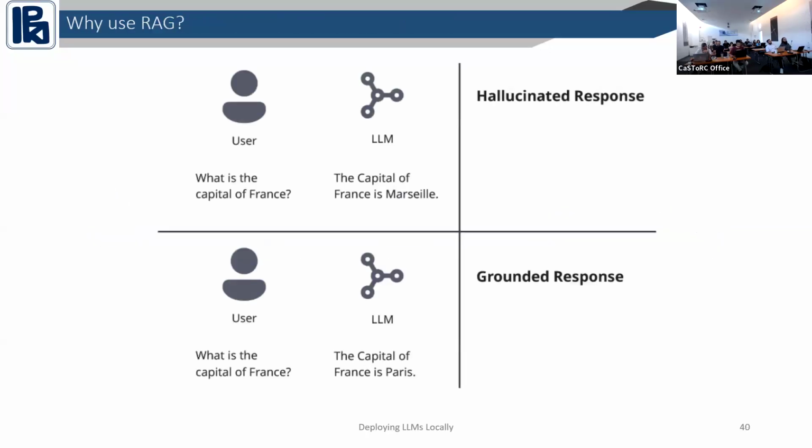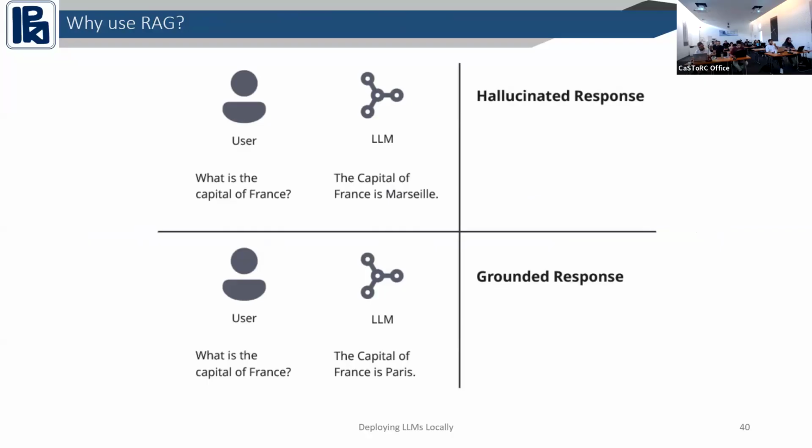And the main reason for using RAGs is to reduce hallucinations. So if the model won't know something, instead of saying "I don't know," it will probably say something that is irrelevant, wrong, but it will say it with high confidence. And effectively, this is what hallucination is.